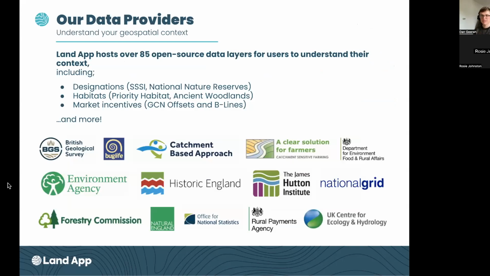High level, just to recap on what the Land App is, I'm hoping for this demo that you at least got an idea of what the Land App can do. We're not going to be going through the basic uses, but I do just want to touch on some of the key points that I mentioned last week. Firstly, for the last 5 or 6 years, we've really been putting ourselves in the center of data aggregation. We aggregate live data from a whole manner of sources, government agencies, research bodies, etc., and trying to put them all in one place, but in a place that you can create your own plans on top of themselves. So similar to what Magic Maps does, however, we've got the additional functionality that allows you to create plans, collaborate with one another, and share where you last were. So similar data, just slightly different use case.